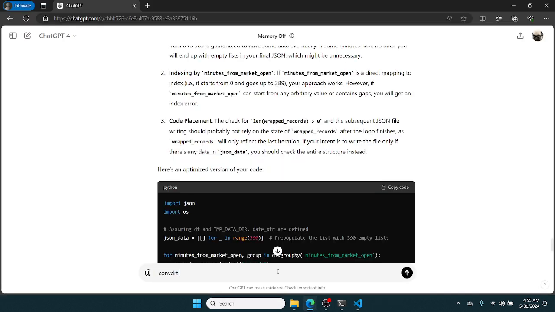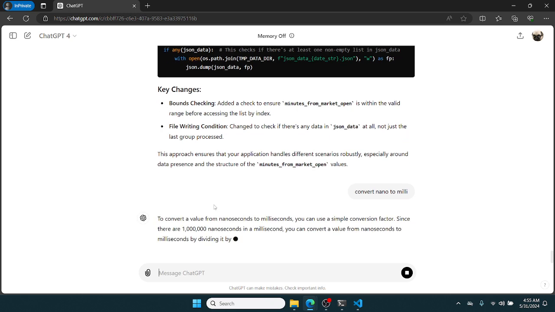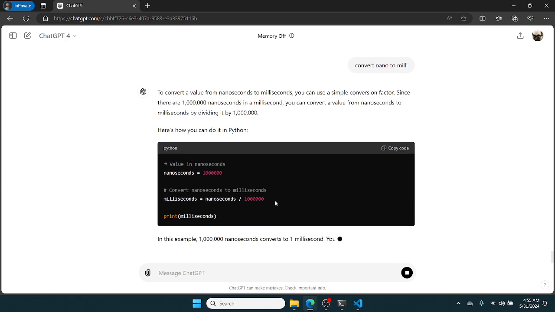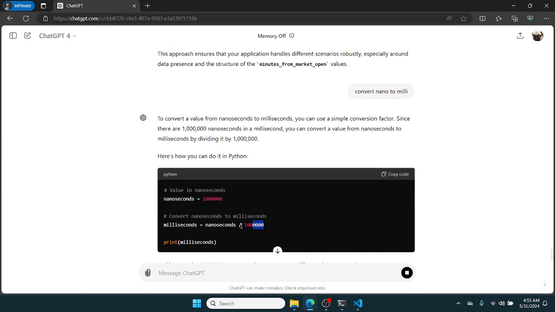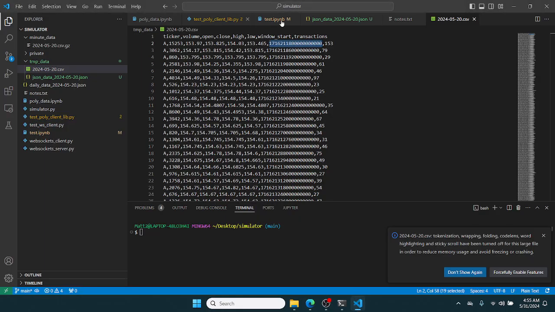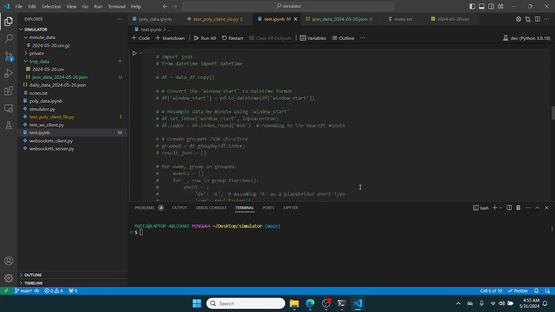Convert nano to milli. Dividing it by a million. Okay, makes sense.